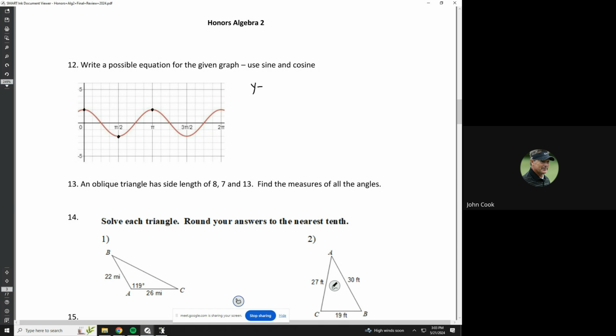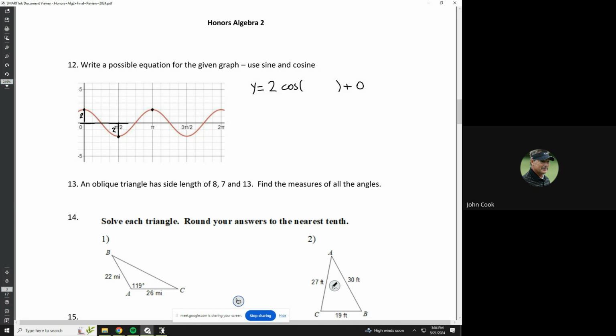Y equals, and then, cosine of something. All right, next. It looks like it's up by 2 to the maximum and down by 2 to the minimum. So that means that the central line is at 0, so there is no vertical shift, so plus 0 at the end. And then it goes up by 2 and down by 2, so that also tells you the amplitude. Since it goes up by 2 and down by 2, that gives you the number that's out in front, 2, for the amplitude.